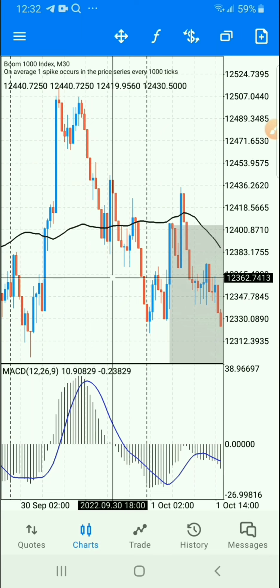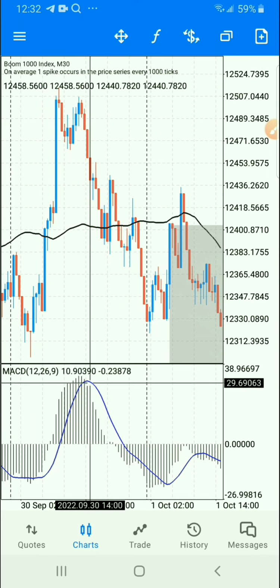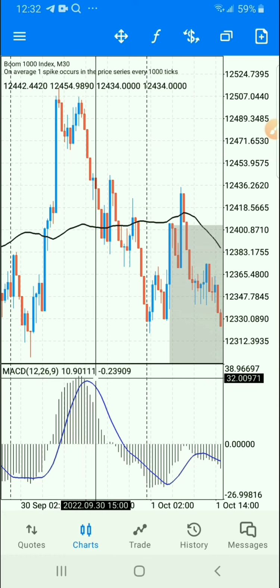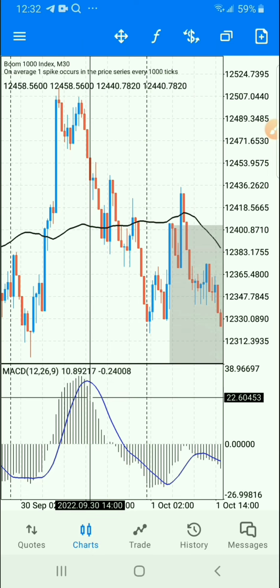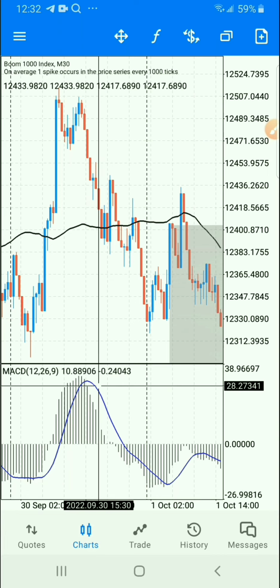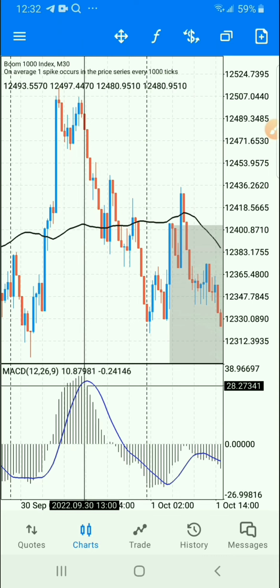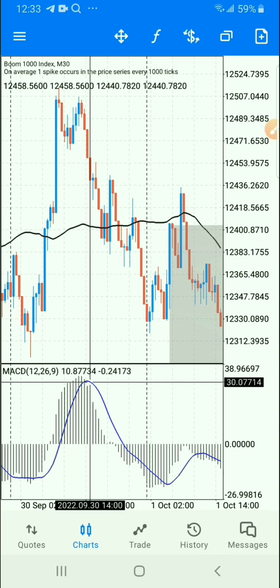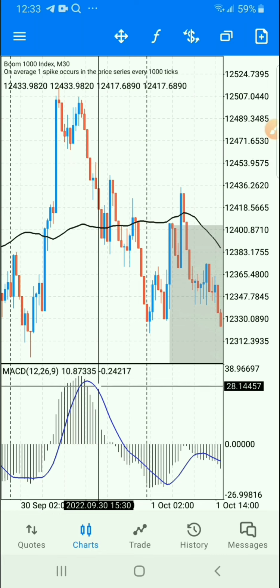When I come here, guys, you check our signal line crossed above the MACD on indicator window 1, and it crossed above our MACD in a sell zone, because when our MACD is above zero level, that means we are looking for sells. When it is above, you're looking for sell zones. After noticing that our signal line is above our MACD, we start looking for sell signals.